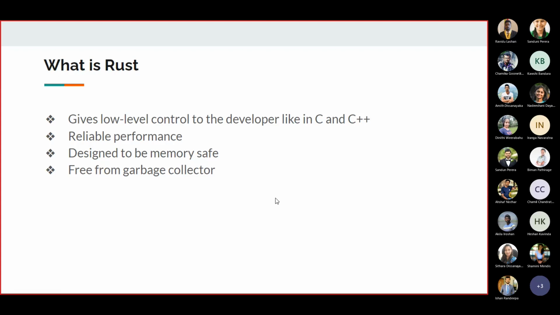How does it keep memory safe? Rust has a memory management system based on the concept of lifetimes, which lets the compiler track at compile time when memory is allocated and when it is freed. It's called the ownership and borrowing concept. Anyway, this is the basic idea. I'm not going to go deeper into this topic since it is not in our scope.